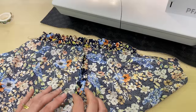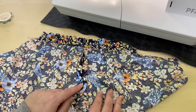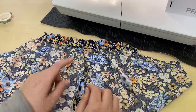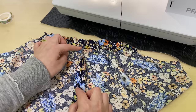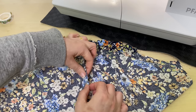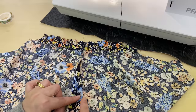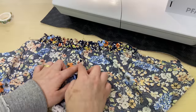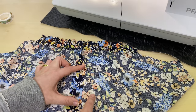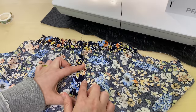Now, if you're finding that really fiddly, it would probably be a better idea to do it before you sew the two bodice pieces together. You could overlock either end of the fabric. So not together. You're not overlocking those two pieces together. You overlock the individual edges of this. And then you can simply fold it out and then top stitch it that way. So you've still finished off your raw edge, but you don't need to do a double fold.